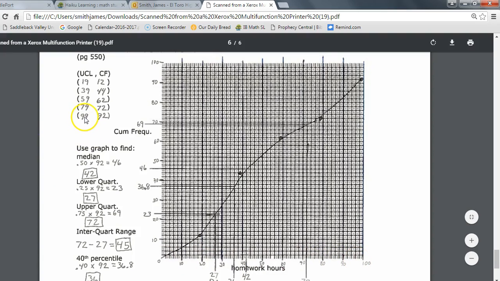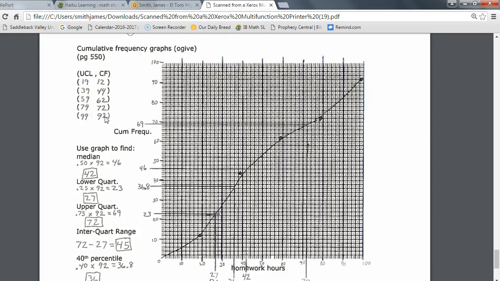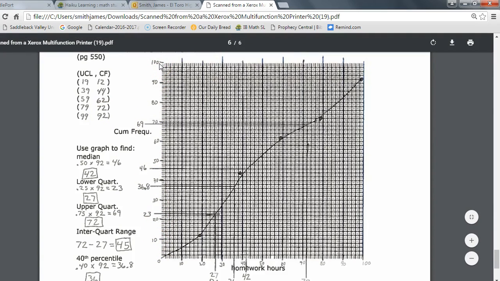To spread out my data and cover everything, if this is from 0 to 100, then this will nicely fit on my x-axis. On my y-axis, I need to go as high as 92, so I'll just count by 2's on the y-axis as well. That'll nicely fit these 92 data points if I get all the way up to 100, since I'm counting by 2's on my 50 by 50 grid.